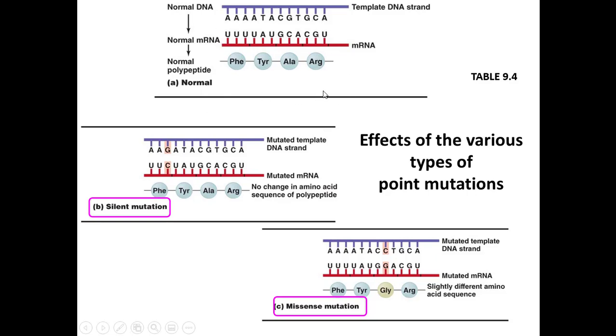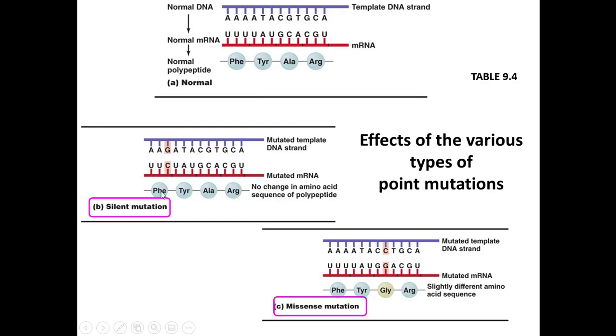A silent mutation. I'm going to change just this letter. It was an A, I'm going to change it to a G. I've mutated it, but just one point, one single area. Now, if I go through transcription, I've got a G now instead of an A, so I'm going to bring in a C. But UUU codes for phenylalanine, and UUC codes for phenylalanine. So you still brought in the right amino acid. So although it is a change in DNA, it doesn't change the final outcome. So it's called a silent mutation.